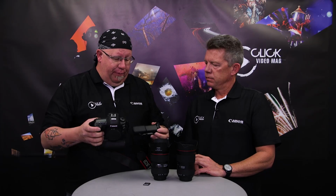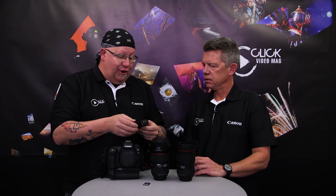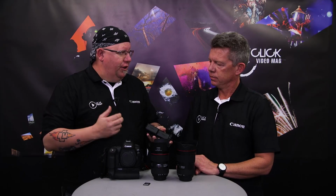So one big thing on the BG-E20, which is the new battery grip, you've now got the same LP-E6 batteries as you have on the other cameras, but they're sitting slightly at an angle. The batteries don't fall out. There's now a locking switch so that the batteries actually click in. Which is very handy. People in the field shooting wildlife, sports, action, they often take the batteries out and they fall on the floor, etc. That's not going to happen. And you'll see the contacts on the bottom. Each battery has its own contacts as opposed to the single terminal which used to be on there.